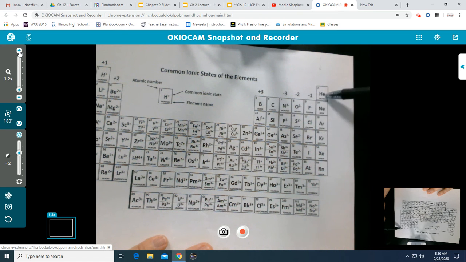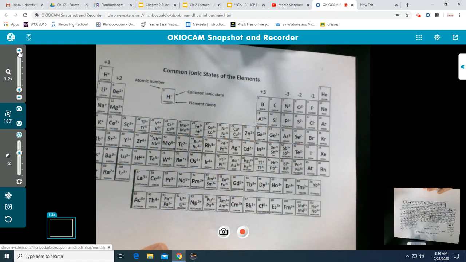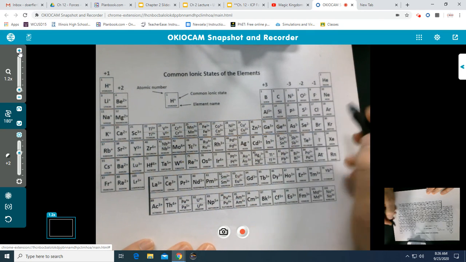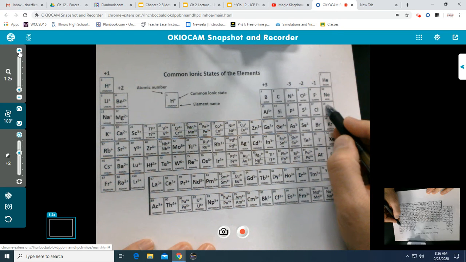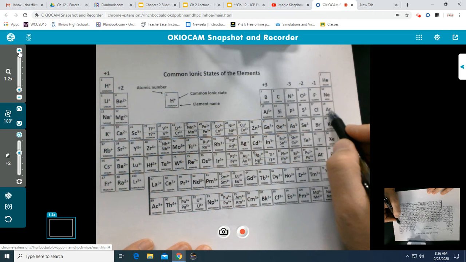They have what we call a full outer shell of valence electrons, so they don't like to react to anybody. That's why they were one of the last ones to be found, because a lot of the discoveries were based off of reactions. Now, argon, for instance, has an atomic number of 18. The atomic number also equals the number of protons in an atom. So argon has 18 protons.